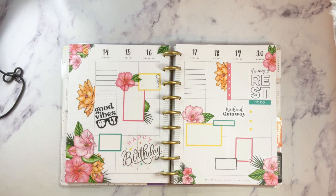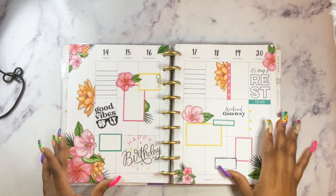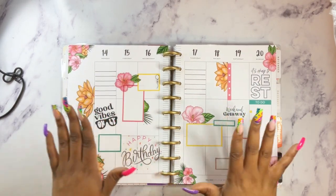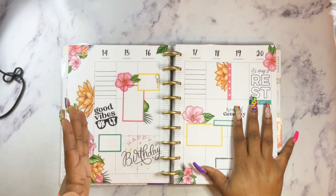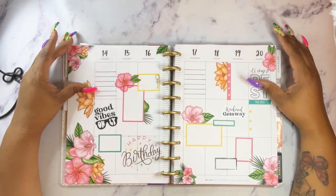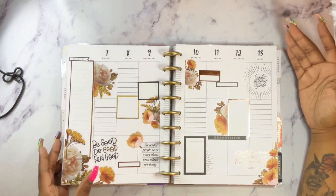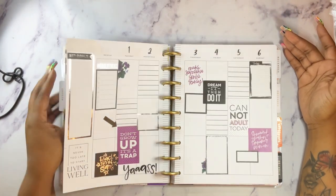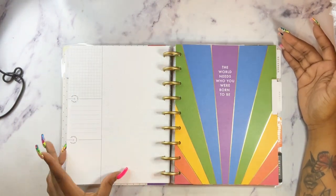So this is a way that I'm just going to start getting back into the groove of doing what I need to do. And this way I can keep it fun. And then in my other planner, I also do spreads and keep it fun, but to a minimum. But with Happy Planner layout, I can do whatever I want to do and then go back and fill it in later. But like I said, I've just been playing around with different scenarios. And so far I think I've done very well.